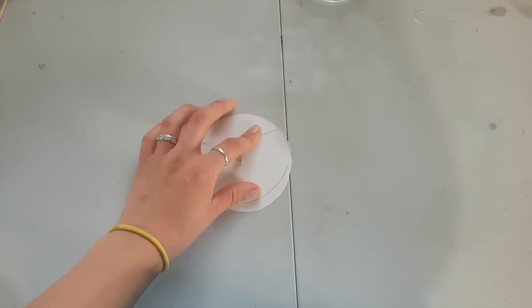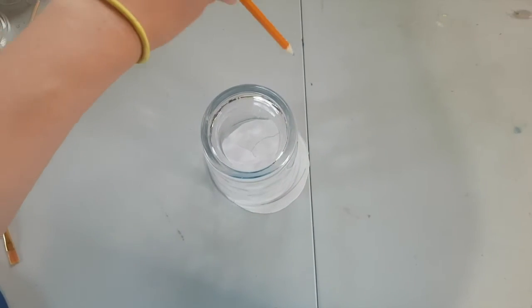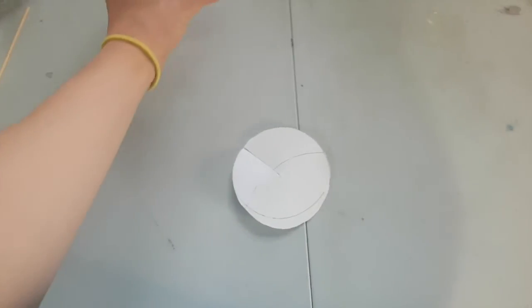Okay, so your first step is you need to take your cup or your large bowl and trace out your paper. So make a nice big circle there. And do this 3 times, so you have enough paper to make 3 jellyfish.